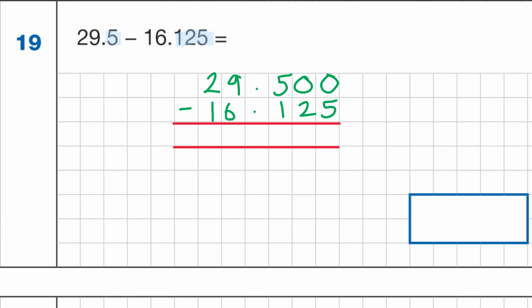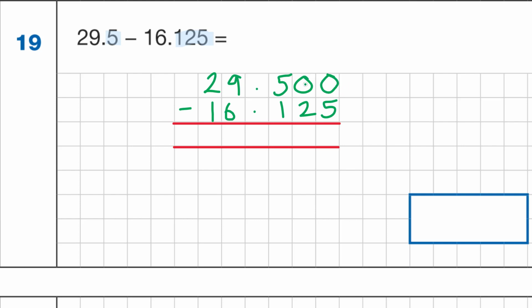The value hasn't changed at all. Okay, but now we can start to subtract. And this is really important in a subtraction because now I can see I need to do 0 take away 5, which I can't do. If you didn't have the zeros there, what I see a lot in the papers is people write 5 here and 2 here because they can't see they need to subtract anything. But now we can see we need to subtract 5 from 0, which we can't do.